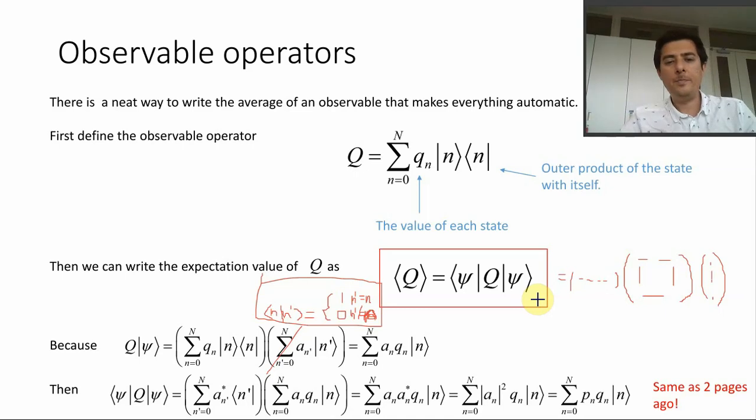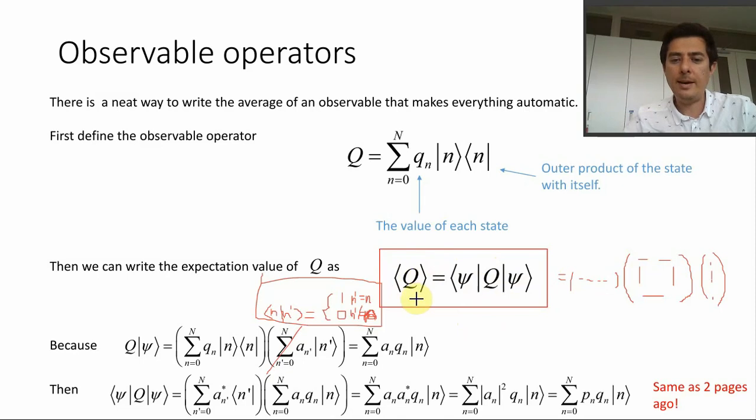So that actually shows that you can calculate the average value using this kind of neat formula. It's one of the main results of this lecture. And maybe for the first time, you can actually see the sense in using this kind of notation for the vectors, right?